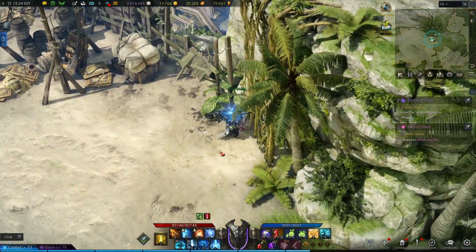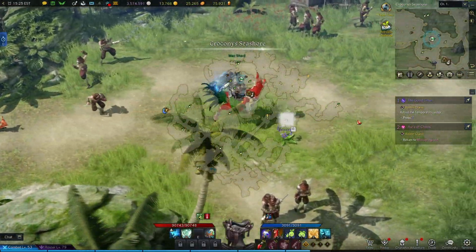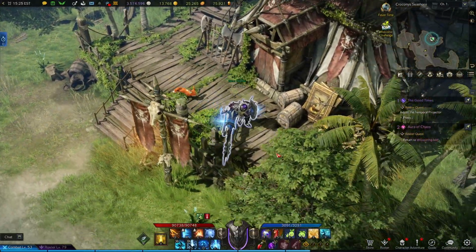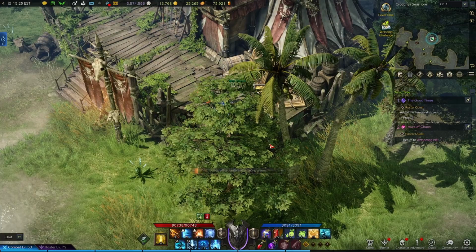Now slide on back down, and head along this eastern path into this section of the map. You're going to look for this shack here with these weapons and chests and all this, and behind this tree right here, we're going to find another seed.